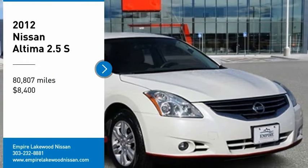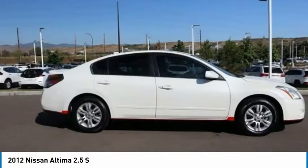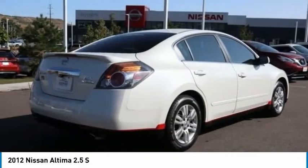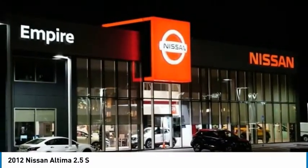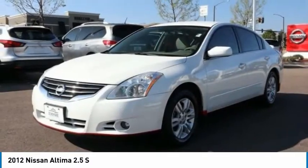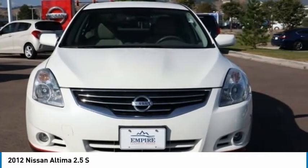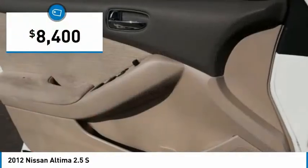You are going to love the 2012 Altima. The Nissan Altima offers advanced features to make life easier, including push-button ignition, which comes standard. Combine that with a powerful engine and standard airbags and over 5,000 quality and performance tests, and you'll see the Nissan Altima is made to drive and built to last, and is priced below $10,000.